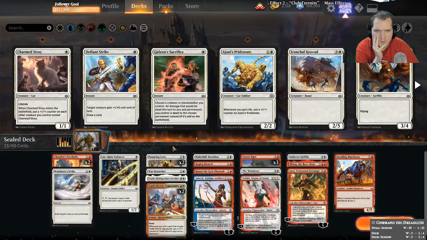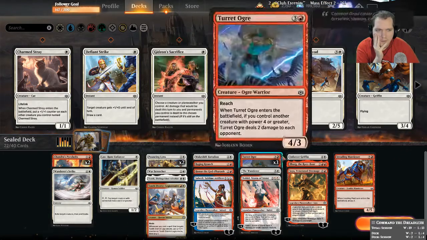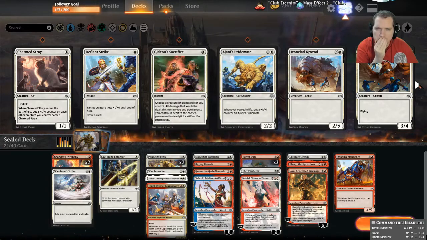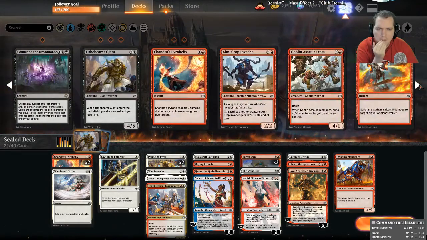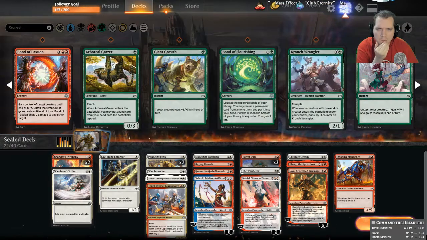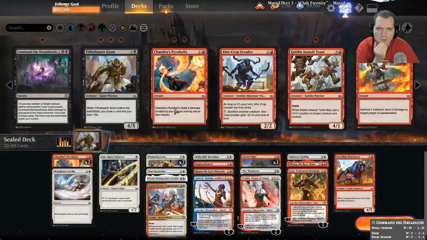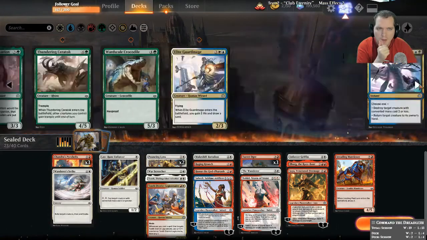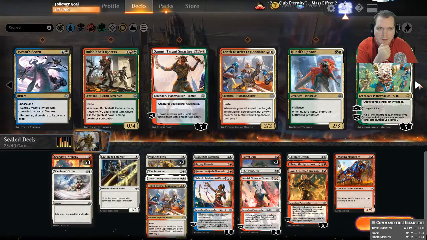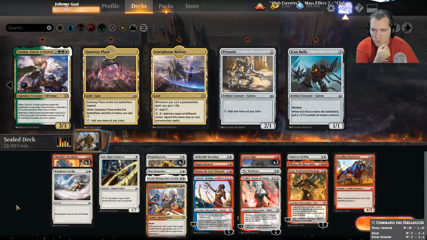10th District Legionnaires are pretty bad. Maybe play yet another Pyrohelix rather than one of them. Alright, that's what the red-white deck would look like.